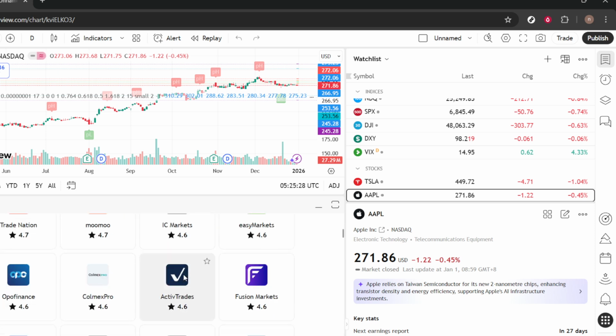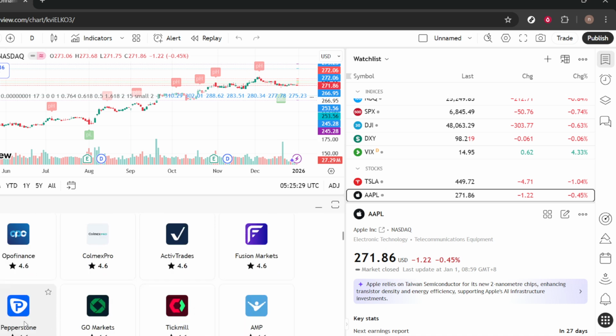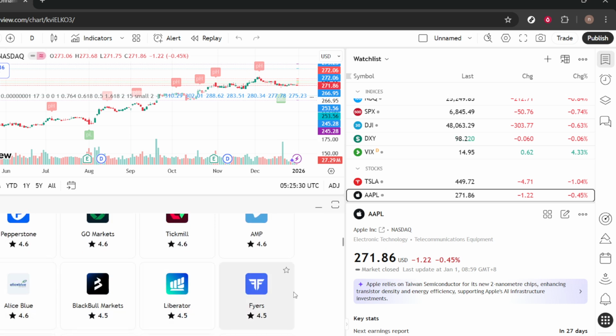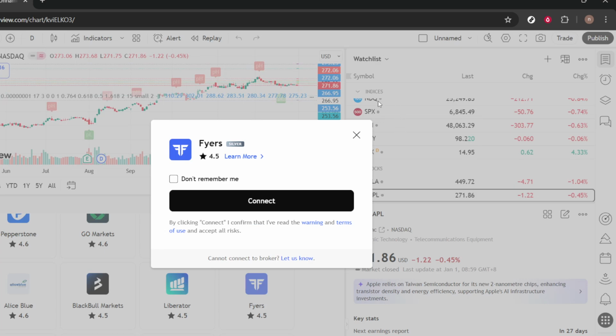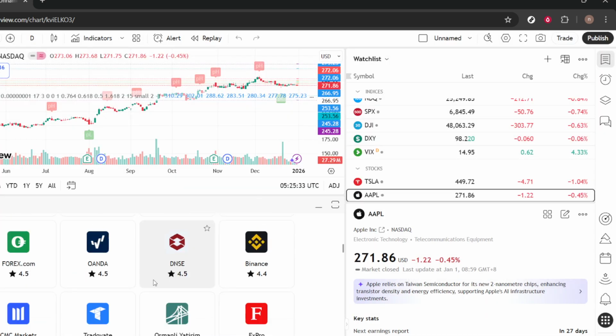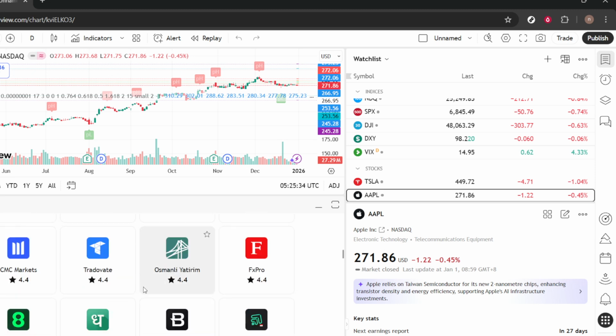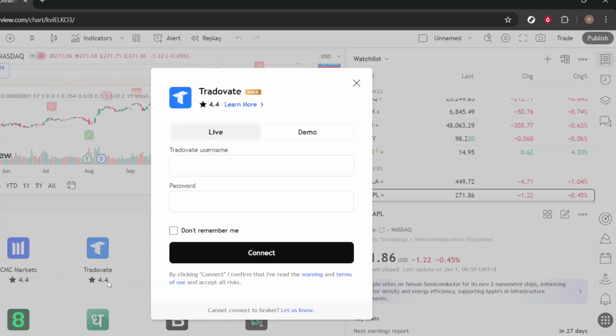When your credentials are in place, click Connect. TradingView will attempt to authenticate with Tradovate. Give it a moment. If the connection is successful, you'll see your broker status update, and typically, your account and order options become available right within the chart. From here, your buy, sell, and order ticket tools will route to Tradovate using live market conditions.